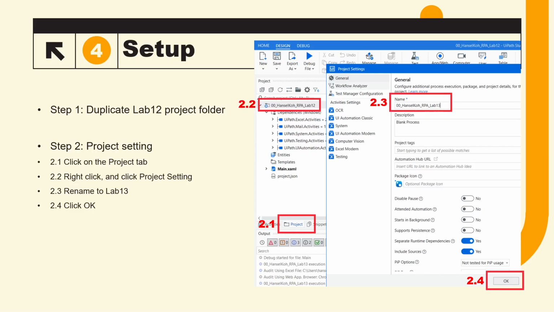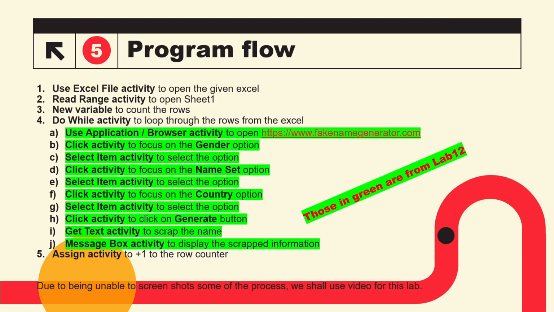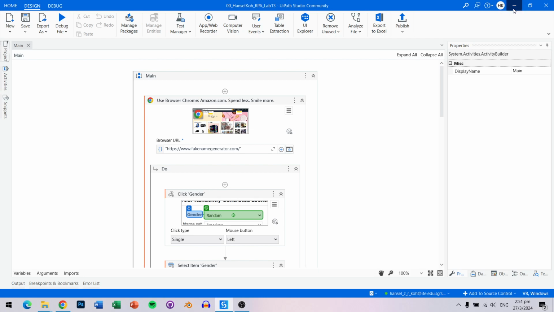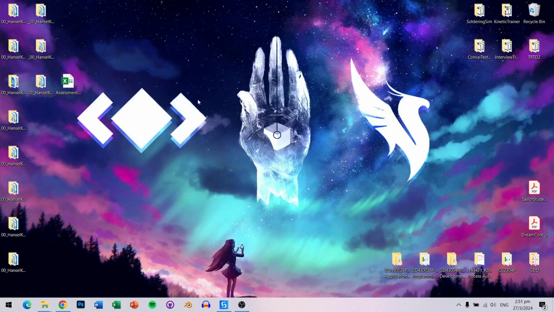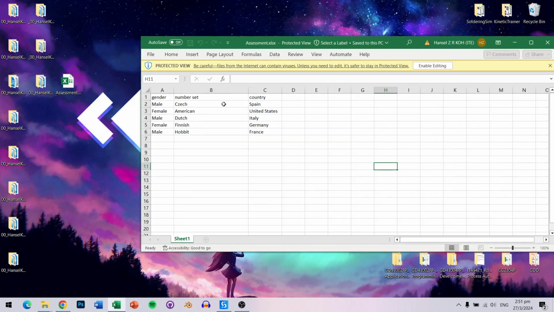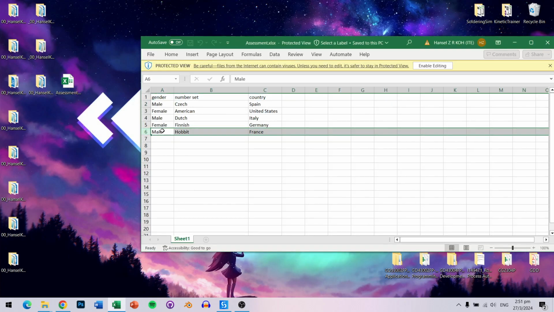Once this is done, onto the program. The very first thing we want to do is to open an Excel file and read what is inside from sheet number 1. If you open this Excel file in My Connection, you will notice that there is a total of 6 rows.